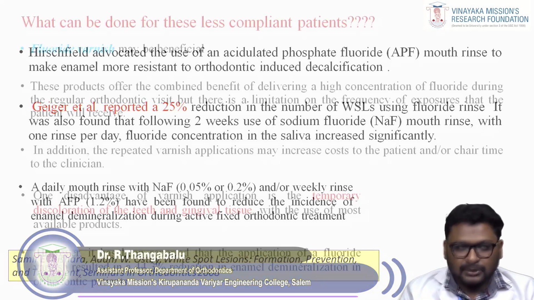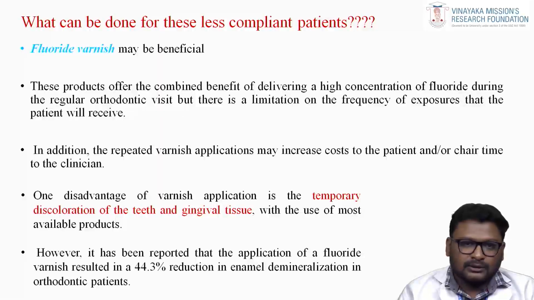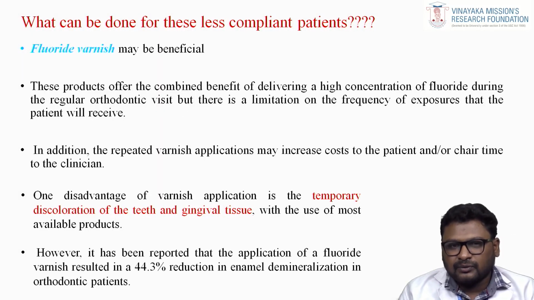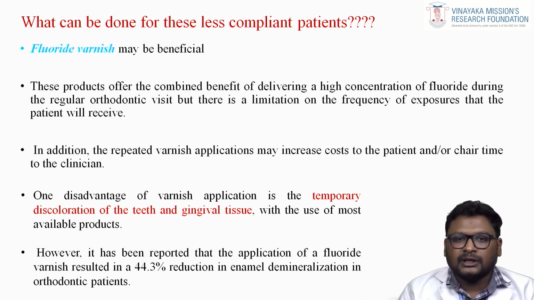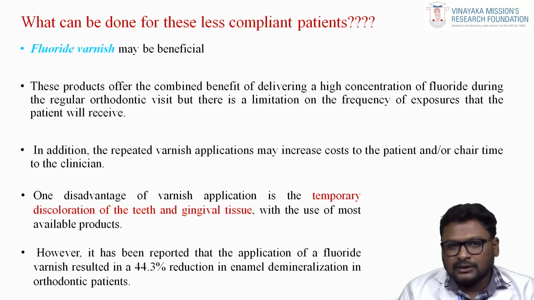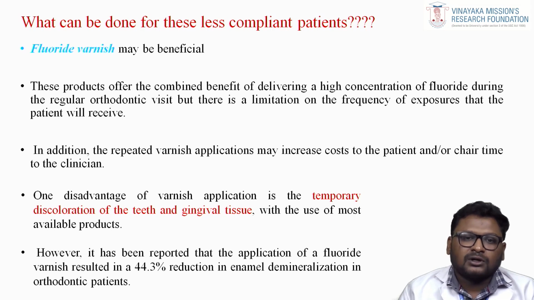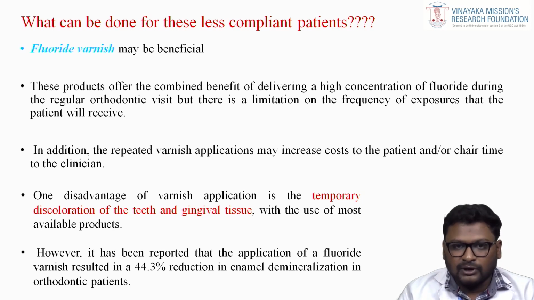orthodontic fixed appliance therapy. If the patient is not compliant with the fixed appliance therapy, usually adolescent patients, few patients may be compliant and few may not be compliant. So what can we do? Or for physically challenged patients, or patients with any systemic disease, what are the alternatives? The alternative to the normal oral hygiene procedures is application of fluoride varnishes.